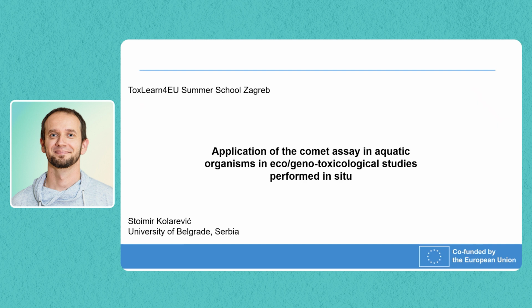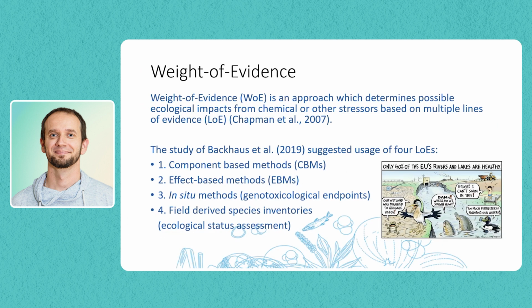Thank you, Marko. Our major interest in ecogenotoxicology is from the weight of the evidence aspect. I don't know if you're familiar with this concept. Actually, we are trying to prove by the evidence that we have some impact on the environment by pollution. And usually we are using a few lines of evidence to prove it.